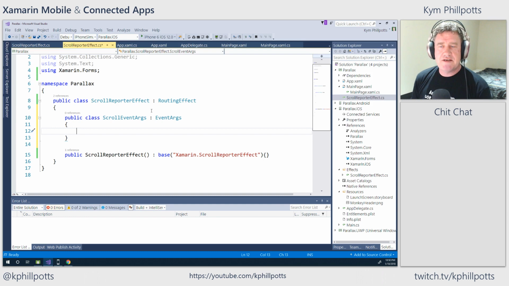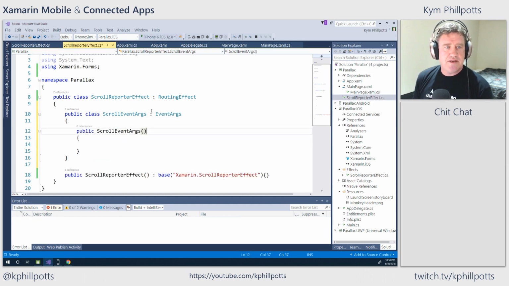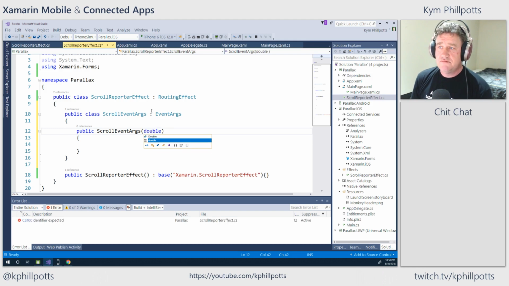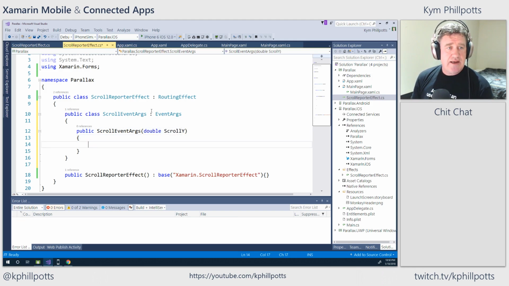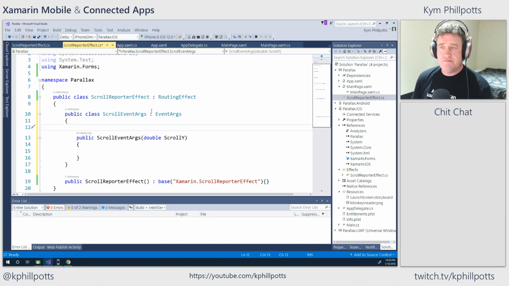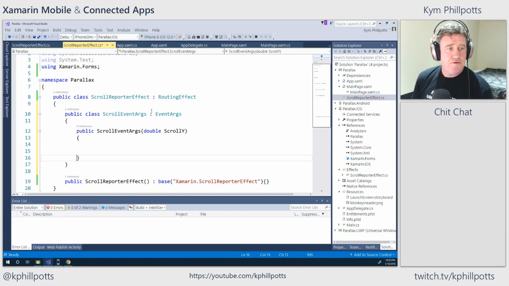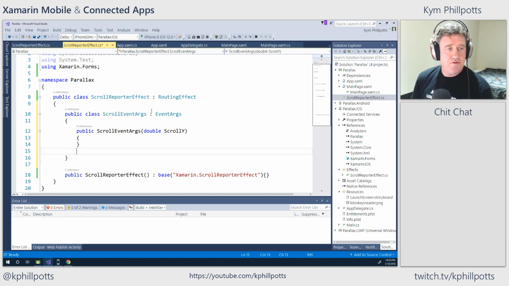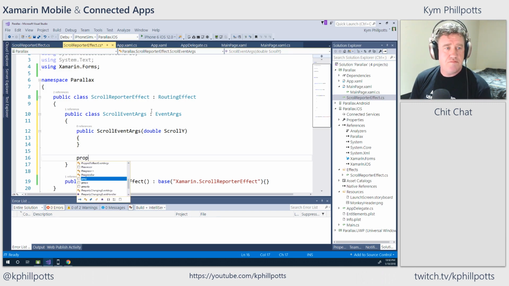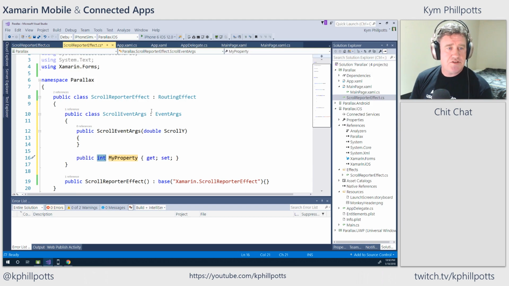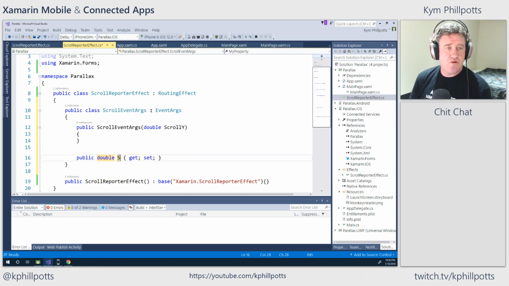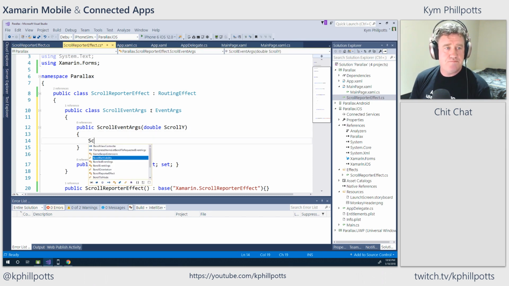Okay, and what we'll have is a constructor under this, and we'll get a double, and we'll call this our scrollYPosition, and we'll have a little property here, which is going to be a double. It's going to be called ScrollY, and we'll set that.